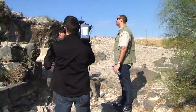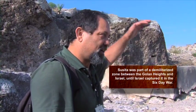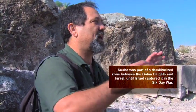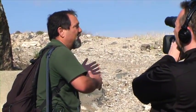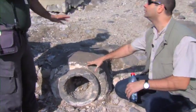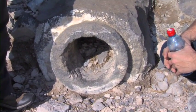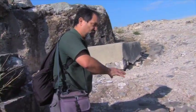Each city needs water. It needs protection. It needs a lot of things to be a city. We spoke about it on the last program we were together. Height's important, water's important, and you need a road around. And again, we are in Hippos, in Susita, it's the same. But Susita doesn't have a well in the city because it's uphill. That's right, too high. They need to bring the water from other places. So they made a special system to bring water from the mountains to the city, to a big, huge water hole. They collect the water in the winter from the roofs to the cistern in the city.